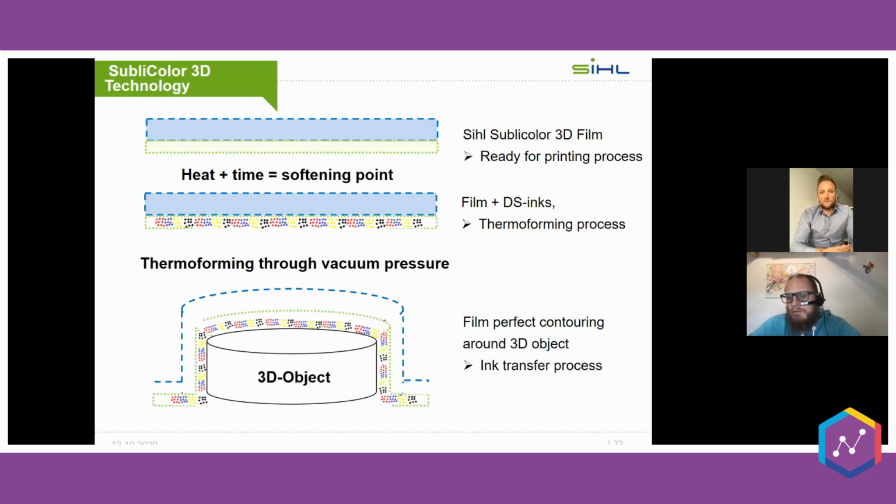Yeah, interesting. So it's a breakthrough new technique by the sounds of it. Absolutely. The process is very unique and has been developed with our partner company Tricord. That's our cooperation partner here. They have developed a technology that is based on IR as a heat source, not on hot air. So this enables a very specific transfer of the heat to the film to the object. So you do not need 180 degrees everywhere. We apply the heat just where we need it. And therefore, you can use standard polymers like the buckles here, and you can have a very short process that just needs 1 or 2 minutes.